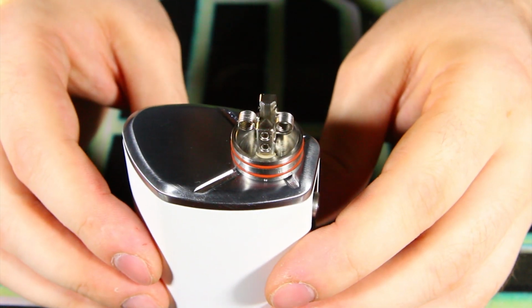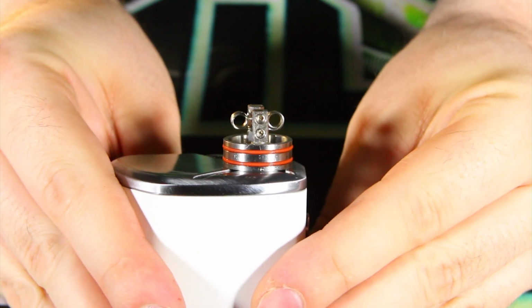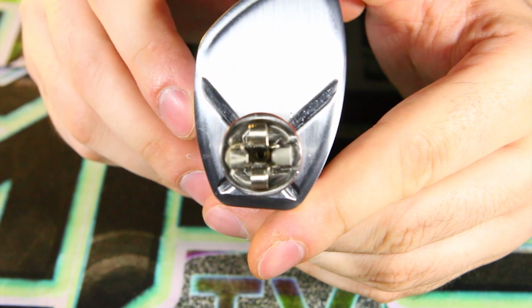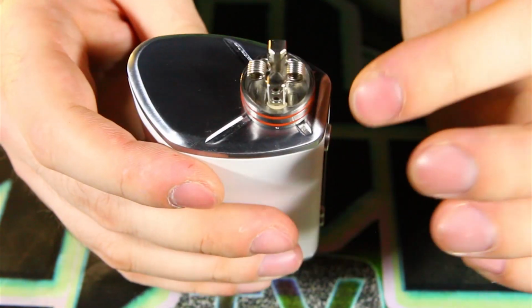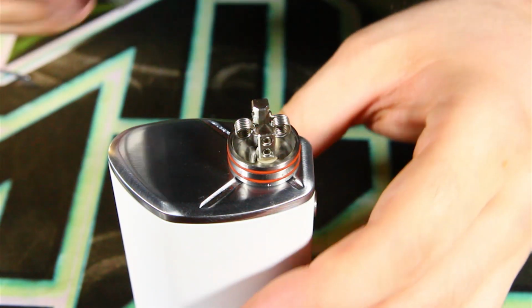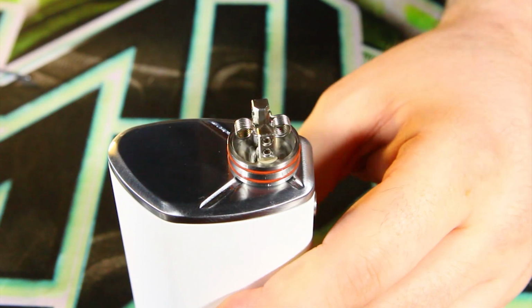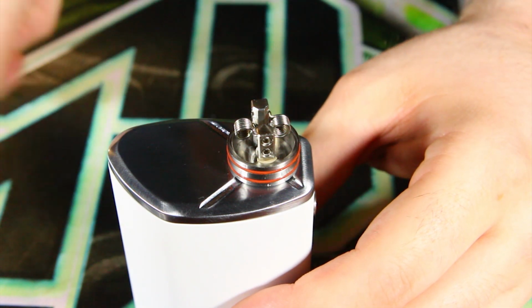One thing I want to do before I heat these coils up is just make sure they're even every which way you look at them. So they look pretty even there. They're pretty much centered as much as they can be, and they look pretty even left and right, up and down. I think we're good. So another thing I like to do is just pop my cap on real quick just to make sure I have cap clearance, and it looks like we're all good. So there we go. I think we're ready to get some heat on these coils.